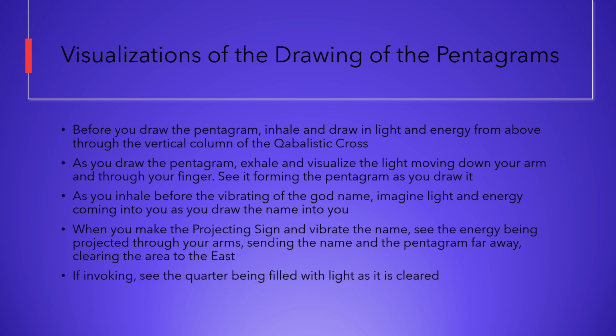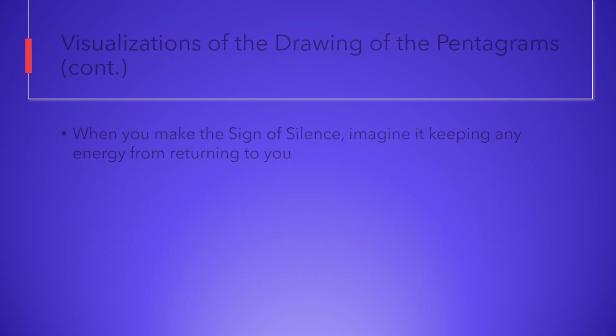If you're doing the invoking version, see that light filling the quarter as it clears out all of the energies that are there. After you have exhaled and projected the energy from the quarter, make the sign of silence. This helps to seal the quarter and keep the energy that has been projected away from returning.